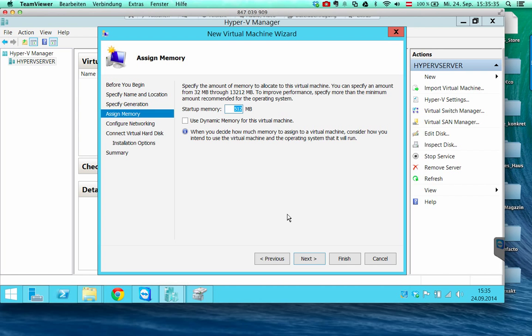Next, we set the RAM memory size here, and we could set this to a minimum of 512 megabits. And we use dynamic memory.